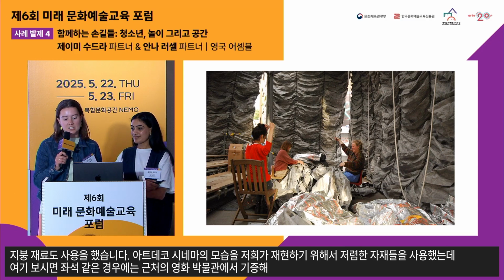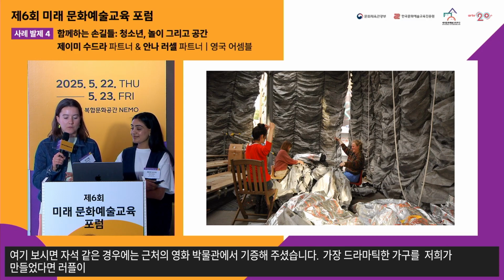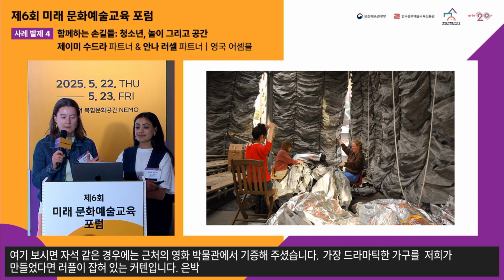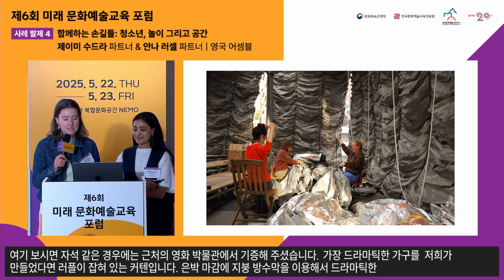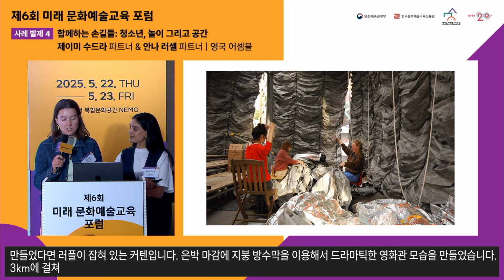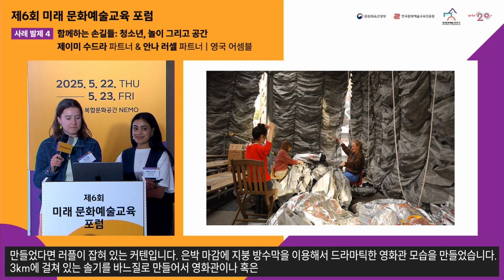The most dramatic gesture was the ruffled curtains that wrapped the cinema, and this was made from Tyvek roofing membrane, which had a reflective silver finish that felt very fittingly dramatic and cinematic. And we hand-sewed over 3 kilometers of seams onto it using a gathered system that allowed it to be pulled up theatrically like a stage curtain.